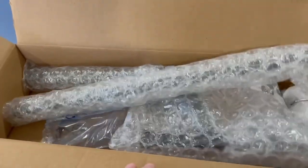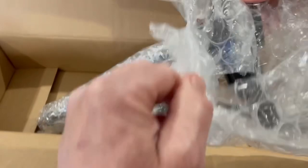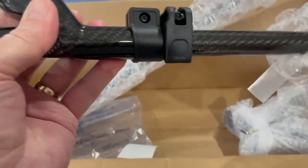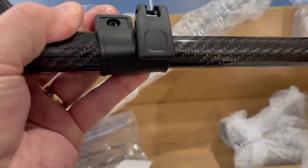He makes this whole setup for a tall person, and I wanted mine to be pretty close to the same specs as the standard shaft so that I could get it in my travel bag. So basically what I had to have them do was the middle, what they consider the middle shaft, which I'll show you here in a second. Man, this thing is nice. Did a nice job wrapping and protecting it.